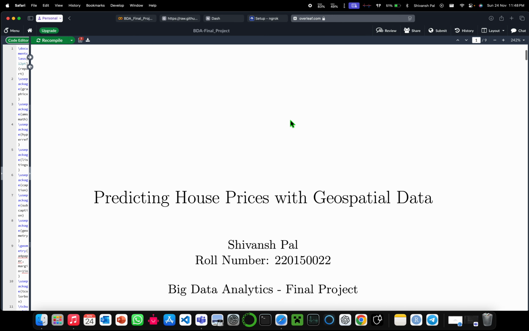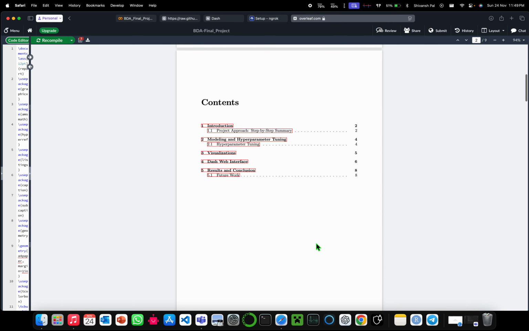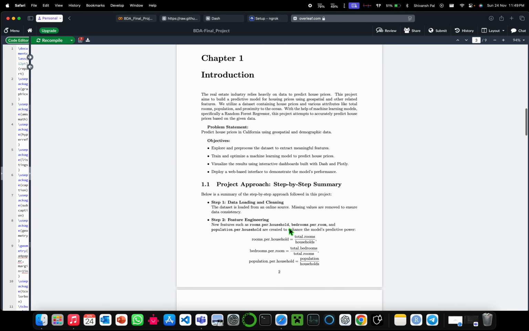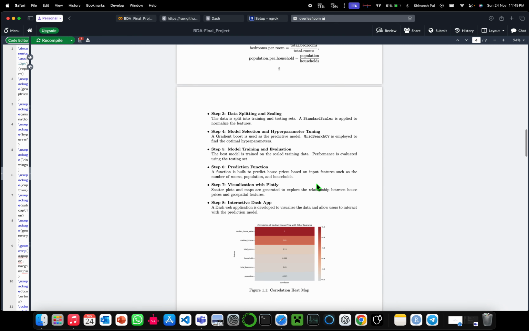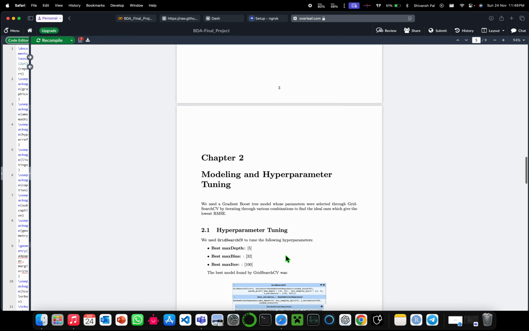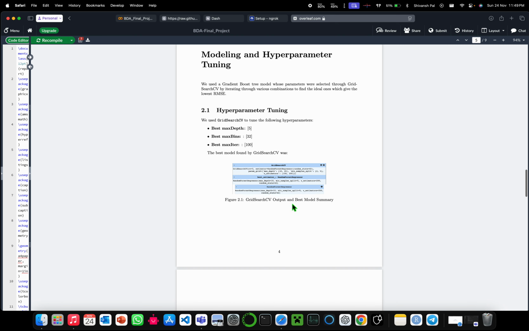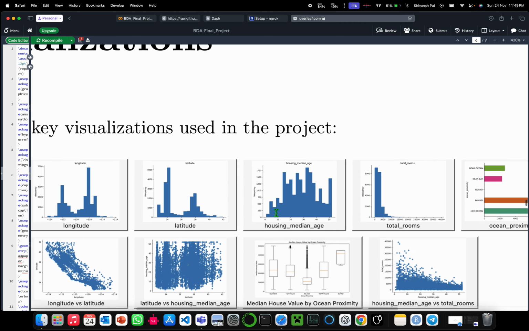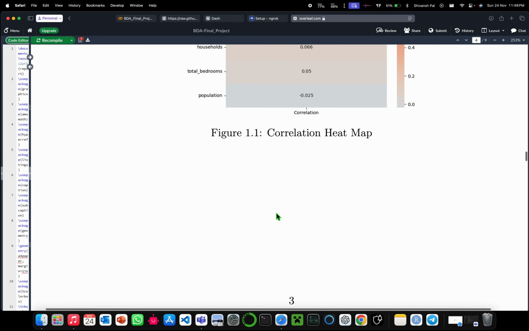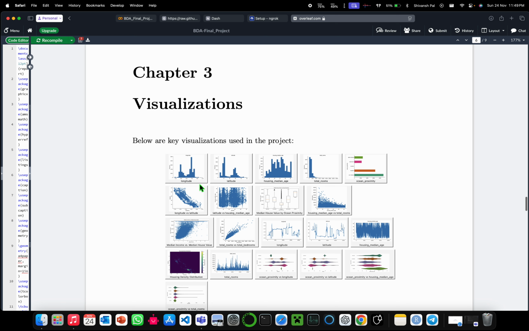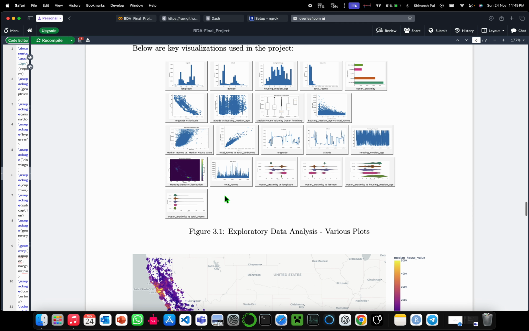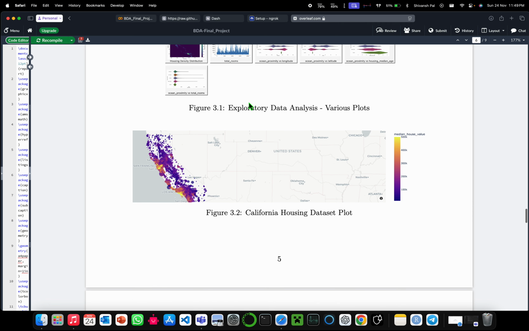This is my PDF, my report. I start with my problem statement and the step-by-step approach of how I've done it. This is the correlation heat map, modeling, and hyperparameters. In the visualization, these show how each parameter varies with each other. There are 8 parameters, and I took each one and varied it with respect to the others, in various different plots, as part of my EDA process.